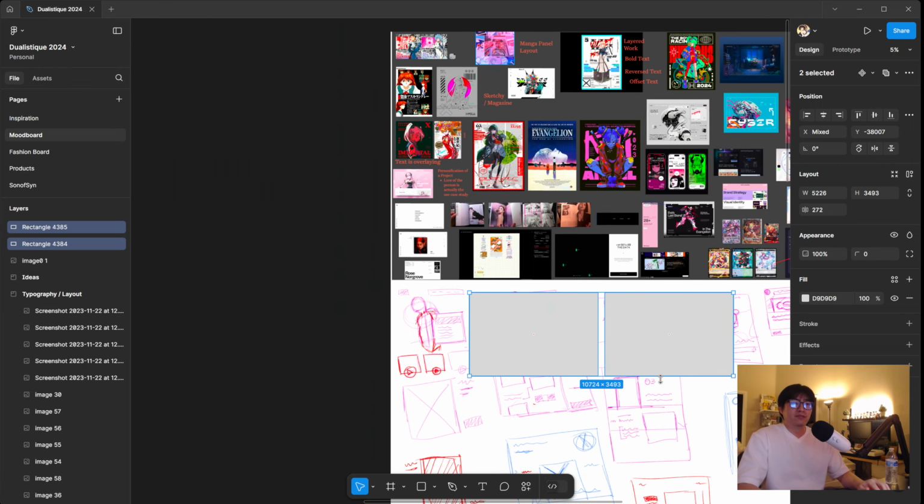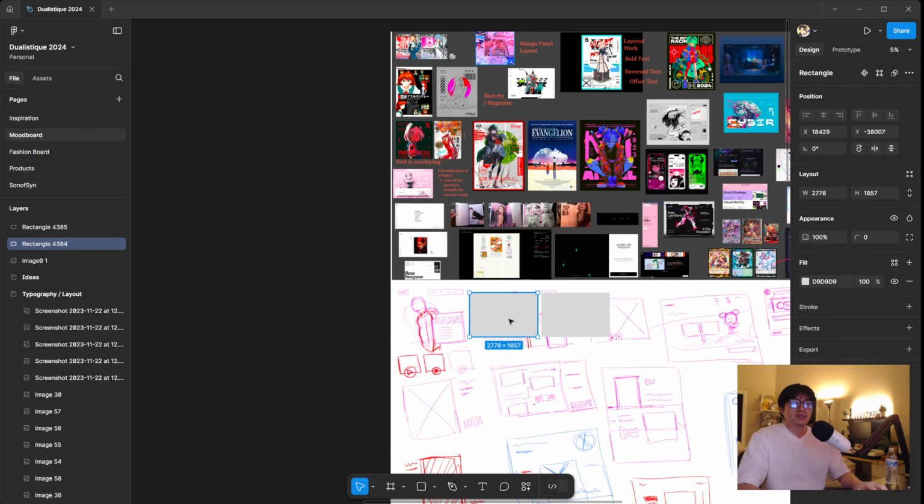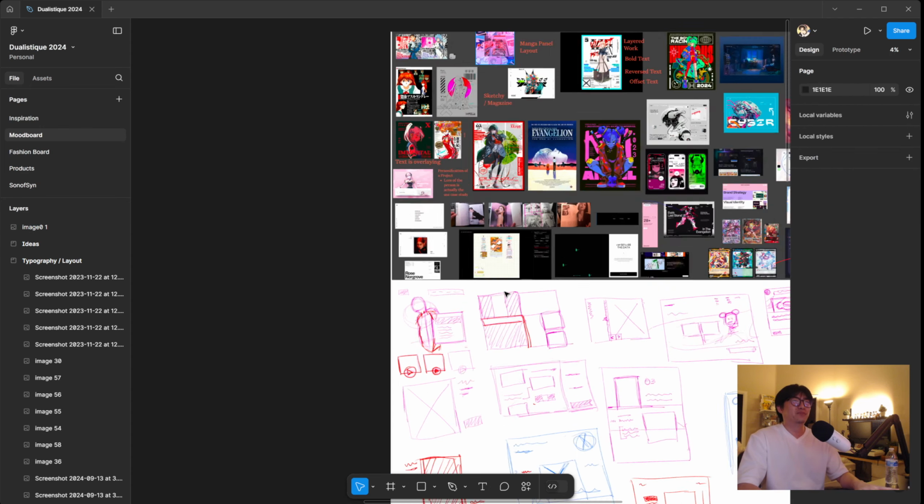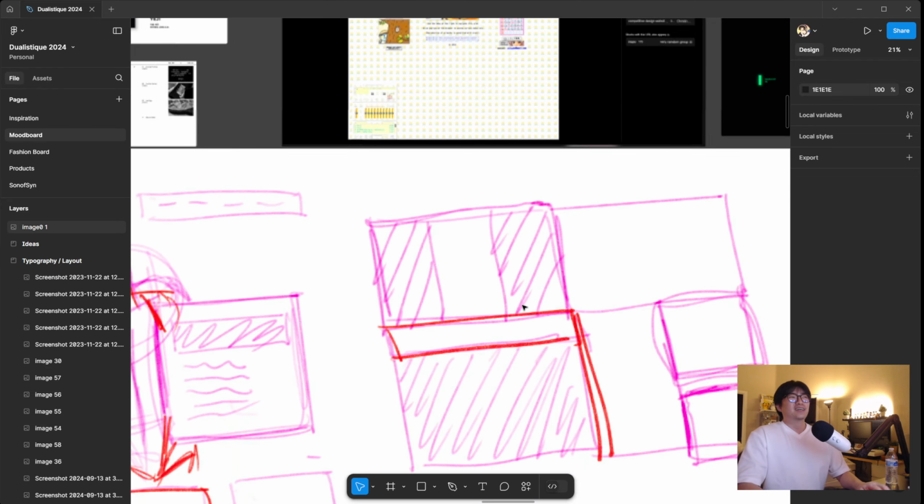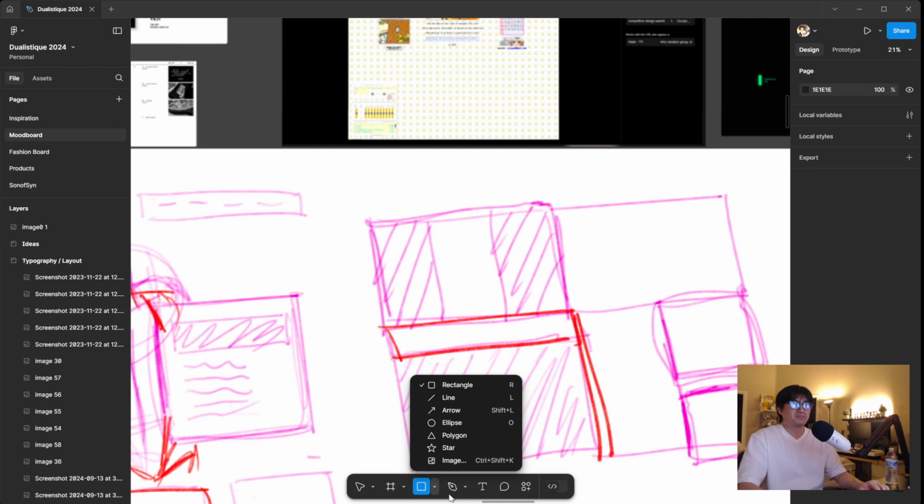I know I'm going fast, so let me actually slow down a bit for people that want to follow. With Figma, if you press R, you'll get the rectangle tool. If you're using the new UI, all the shapes are on the bottom. If you click this button down here, you can see that you have tons of different tools.